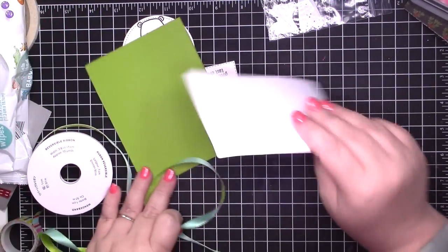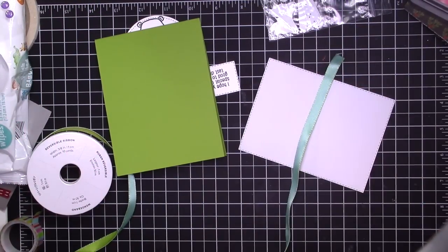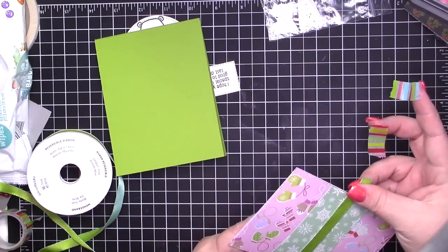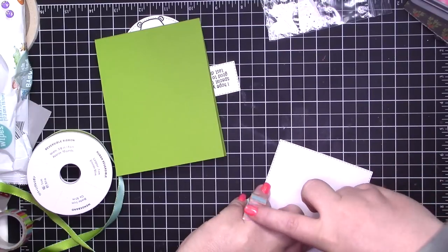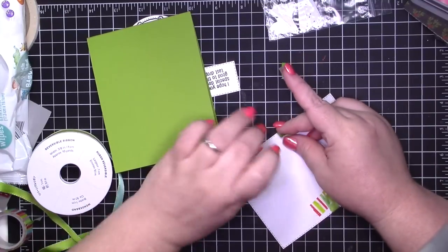This is the reversible ribbon. Again, that's going to be in the Stampin' Up! Occasions catalog. Gonna adhere this ribbon with washi tape like I always do.